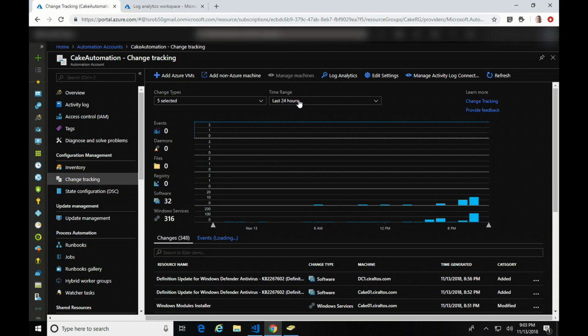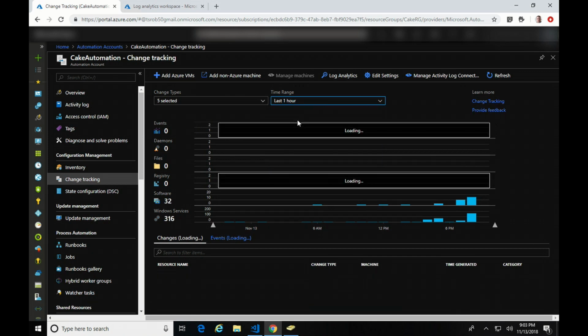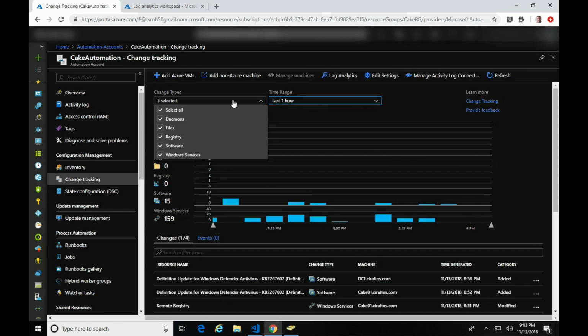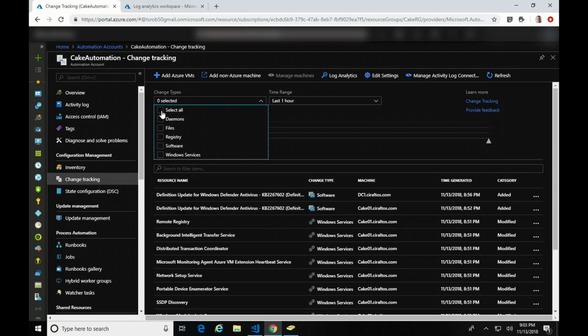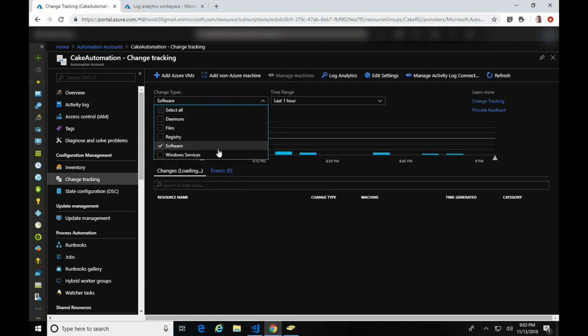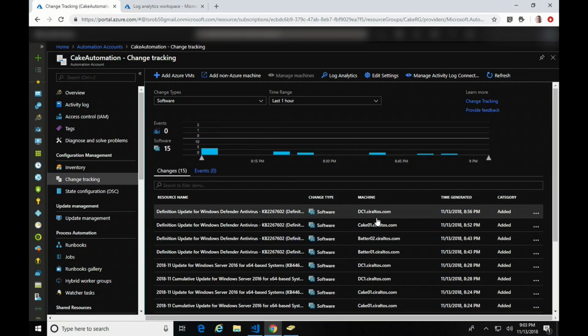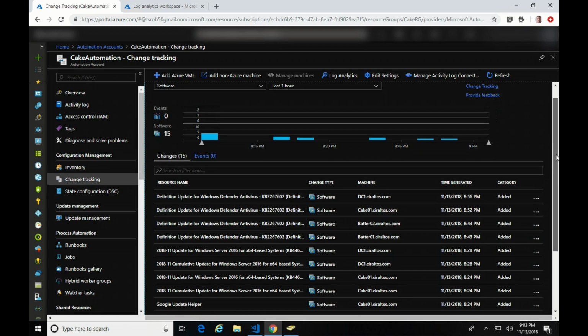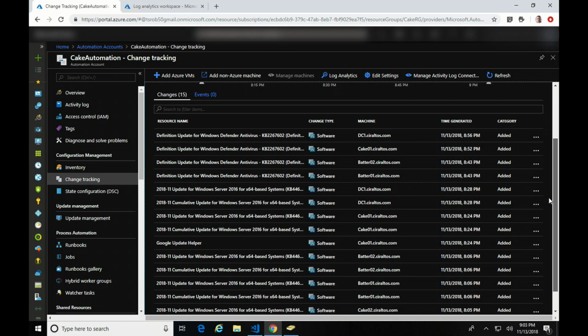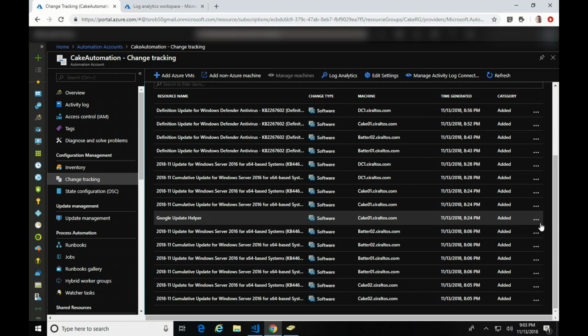I'm going to change this to just go back in the last hour, and under the type, let's just go to software. And here you can see it's showing that there has been activity. Software has been installed. So this is a neat little feature that is part of Azure Automation. It's outside of update management, but still something worth looking into.